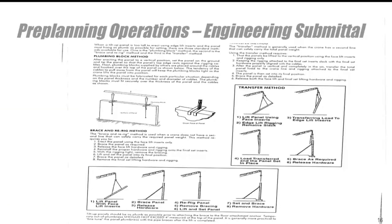The most significant aspect of pre-planning is the engineering submittal. This document must be signed by a licensed engineer because it's very critical to get the embeds in the proper location, the rigging method for each panel correct, and to ensure that the shear and load forces when lifting are sufficient so the crane can be sized properly — preventing any undue torquing on the panel that could cause failure during the lift. There are companies that subcontract to general contractors specifically to prepare these engineer-type drawings.